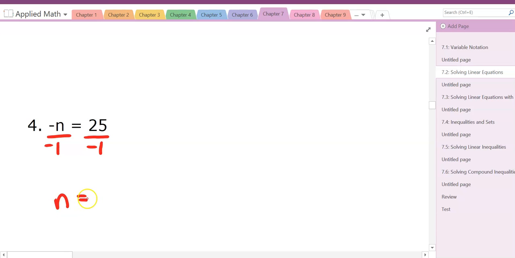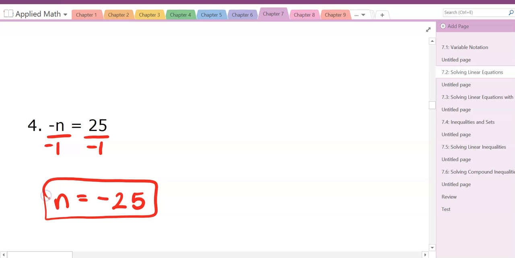What that does then to 25 is it makes it become -25. So it just switches the signs on both sides. So always make sure that your letters are positive. If you've got that negative in front, just switch the signs of everything to get it to switch.